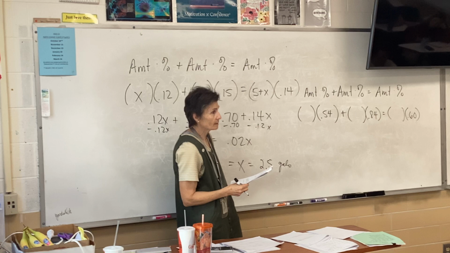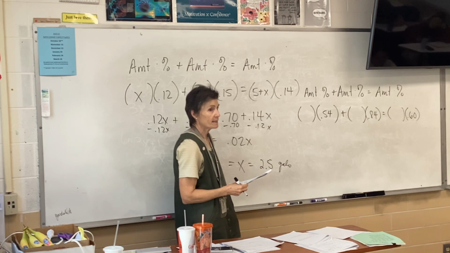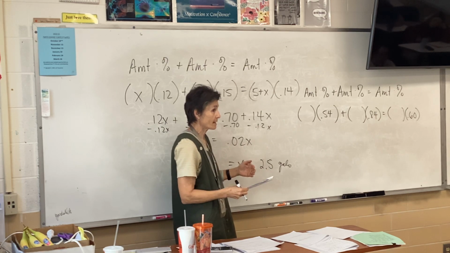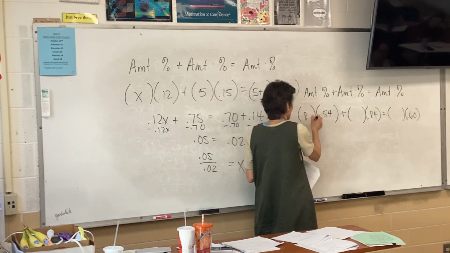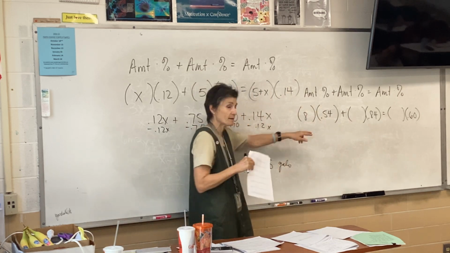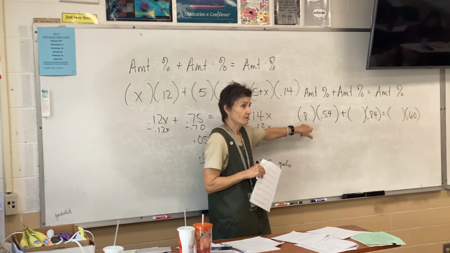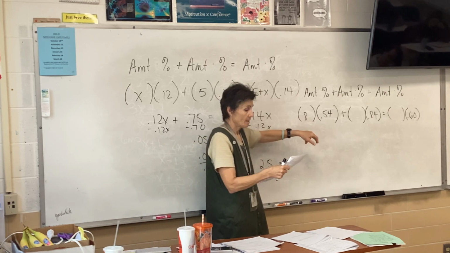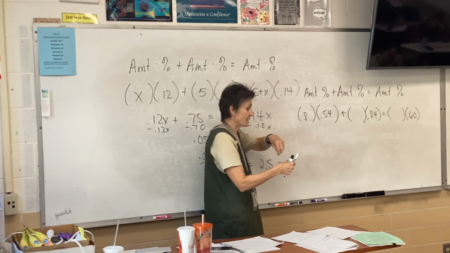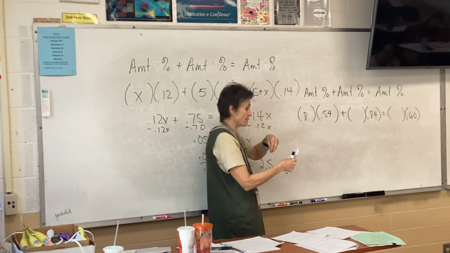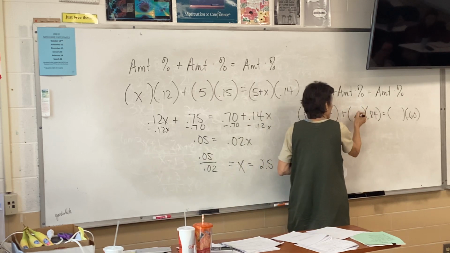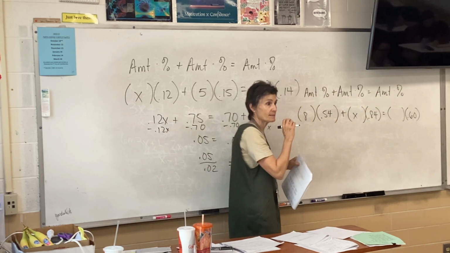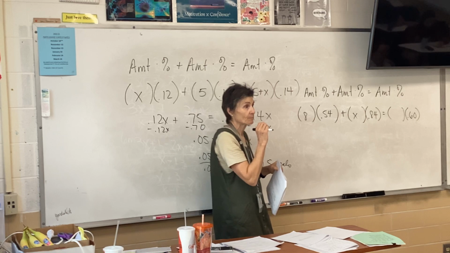Now this one's a little different because normally the problem starts saying how much, but this doesn't. This says 8 cups of 54%. So does that make sense to you? That there's an 8 there? Need to be mixed with some 84%. We get a 60%. How much 84% is needed? Does that make sense that the X would go there?